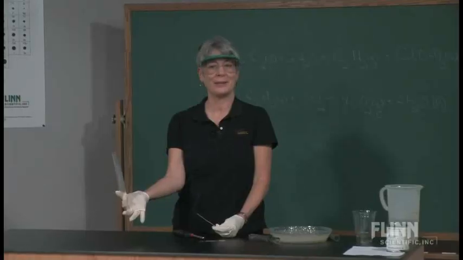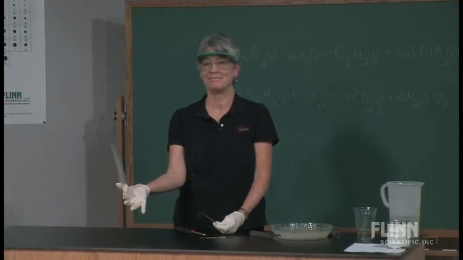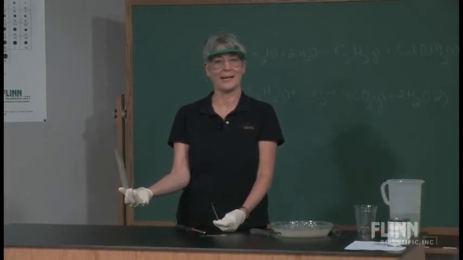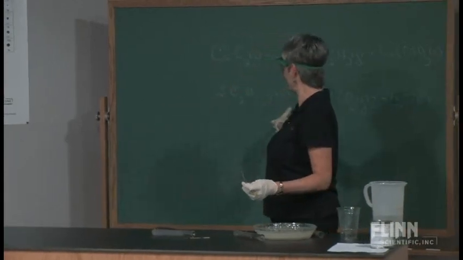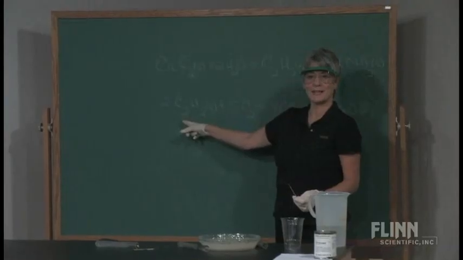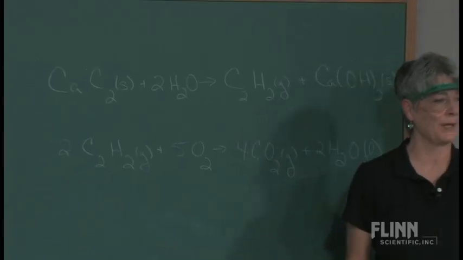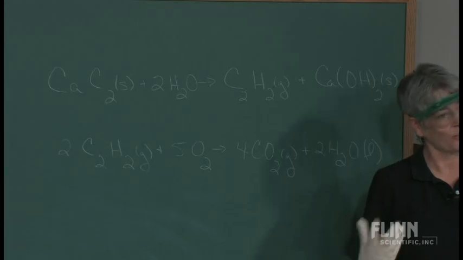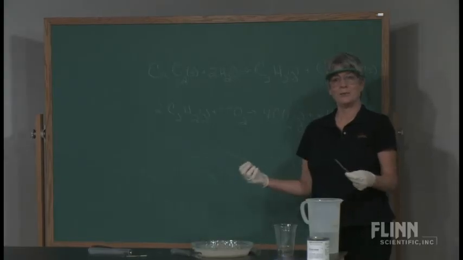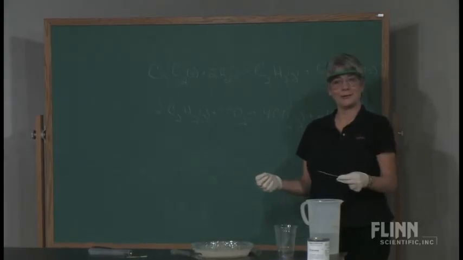So I talk about limiting reagents and the fact that I had enough oxygen in here. And if they look back at the equation, we can see that we need five oxygens for every two acetylenes and then we have to remember that air is only 20% oxygen. So that's why so very little acetylene was needed in there in order to use up the oxygen that was in the test tube.